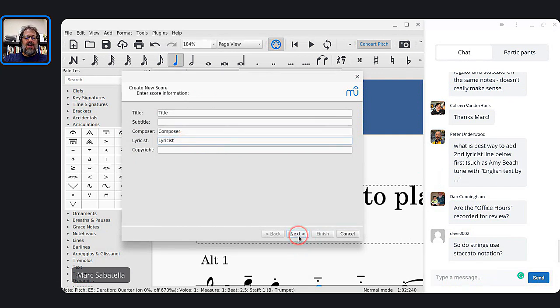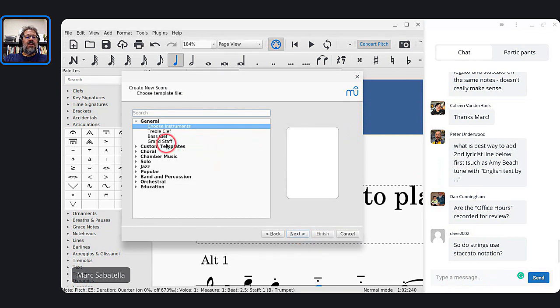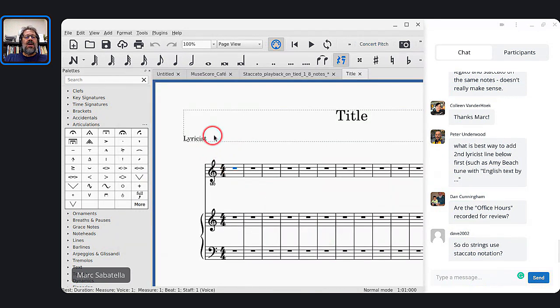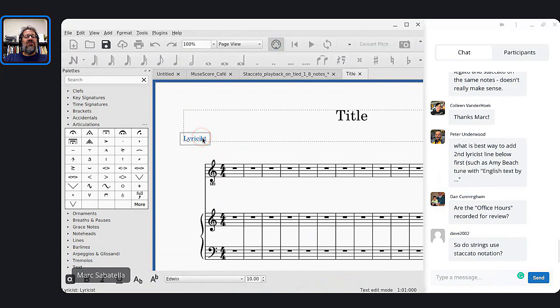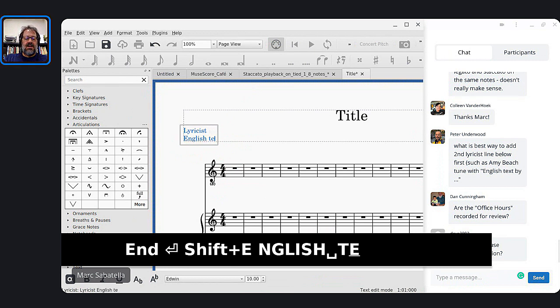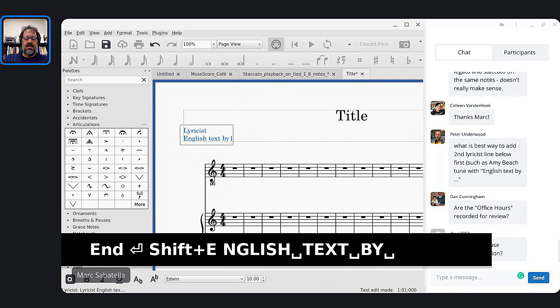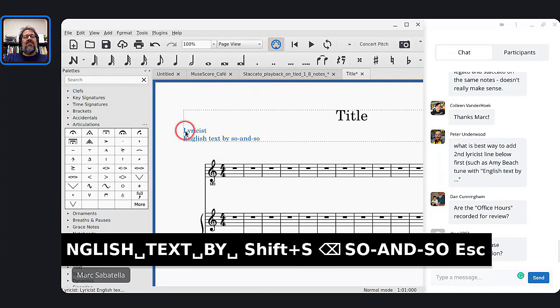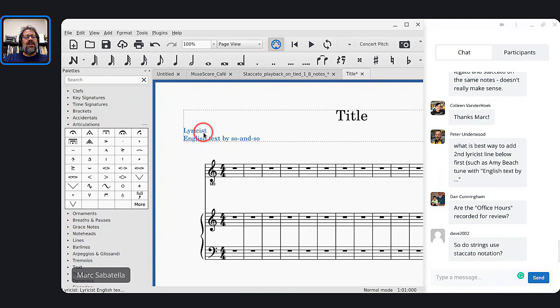But what I can do is go ahead and finish creating the score, and I'll create it the way we know it. If you've been doing the engraving workshop, you know that was a score we've been working on that's voice and piano. And so now we have the lyricist. I'll just double click that and hit enter. English text by so and so. So now I have the lyricist on two lines.